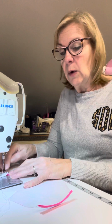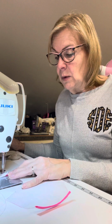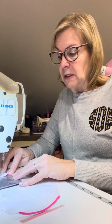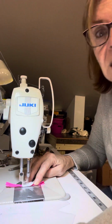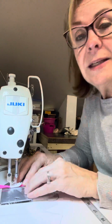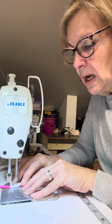So far I'm just sewing with this elastic, and the teeth kind of do it. Now I'm just sewing the finishing, and I folded it over and I'm sewing it, and my machine is so quiet. By the way, I am using my most expensive tripod right now. It's a roll of masking tape. I'm telling you guys, masking tape is the best tripod ever, because it will get right down there.